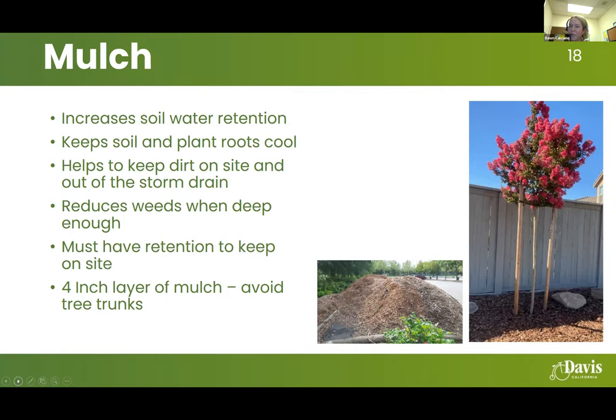As shown in one of the pictures, a low border around the edge can keep mulch on site. You can do plant borders, or dig a shallow trench along the side so mulch flows into it instead of over a sidewalk or into a storm drain. A four-inch layer of mulch is a good amount to suppress weeds and provide other benefits. Avoid having mulch right up against the tree trunk — you can create a donut shape around the base — because mulch touching the trunk retains moisture against it, which can lead to rotting and fungal growth, similar to the issues caused by spray irrigation hitting the trunk.